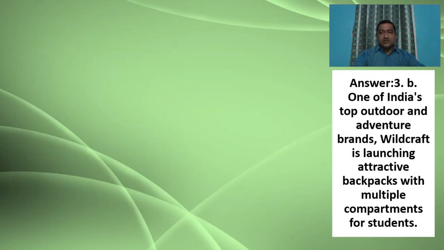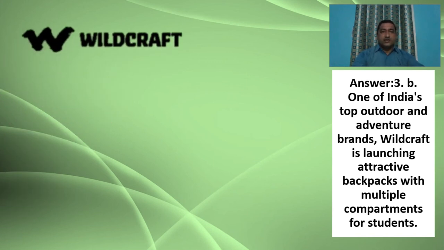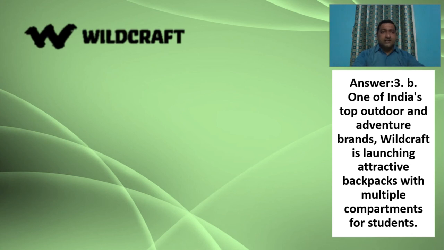That question is on Wildcraft launching attractive backpacks with multiple compartments for students. It is one of India's top outdoor and adventure brands. So let's answer this question. As we have already seen in the last example or even earlier videos, first thing you can write is the company name. So company name, Wildcraft, is drawn here, almost like a pencil sketch. You can draw this even in pencil. Then a byline, serving the nation since 1950, right? That can be used.